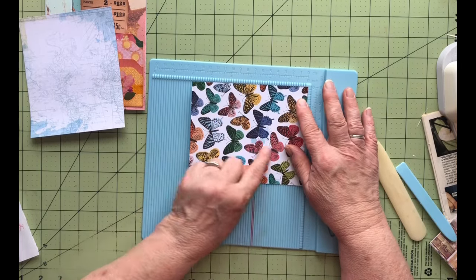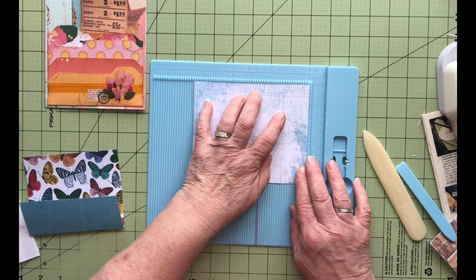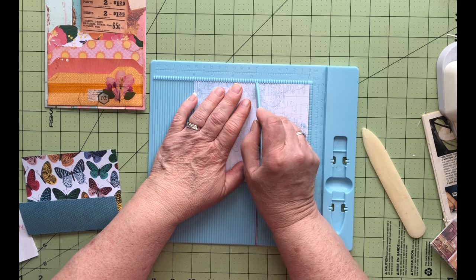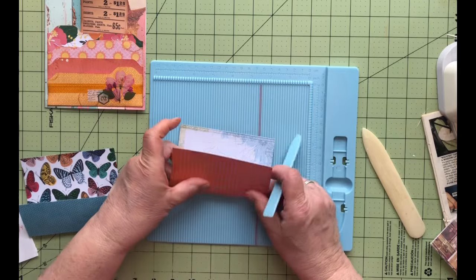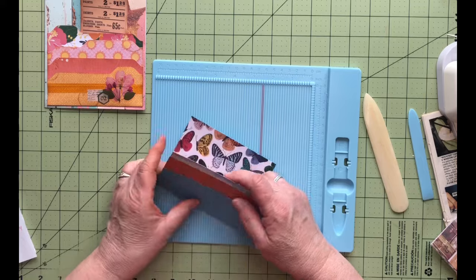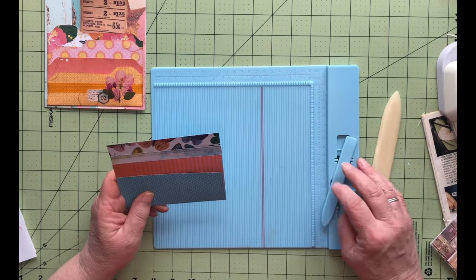Okay, so the first one, the full 6, we're going to score it at 2 so that it is now like that. The second one, we are also going to lay, so the 6 is long, we're going to score this one at, not 3 1/4, 2 3/4. 2 3/4. There we go. So the first one is 2, second one is 2 3/4. All right, and that is because we need to have them staggered. Okay, and let's put that away, and we'll go from there.